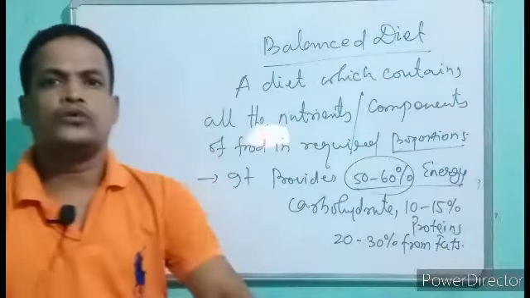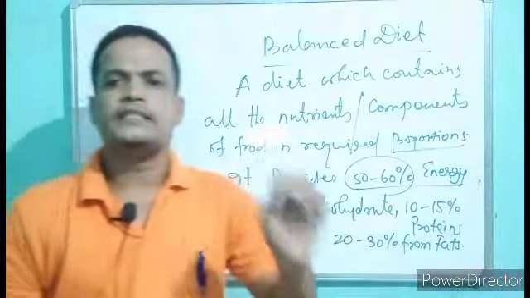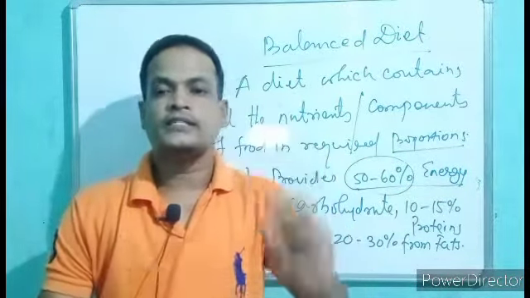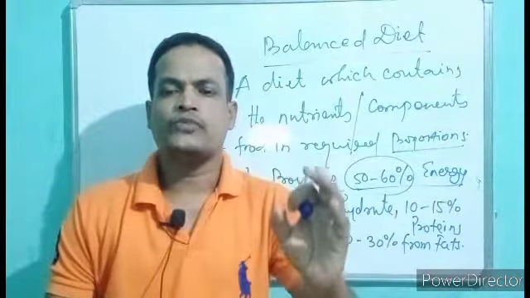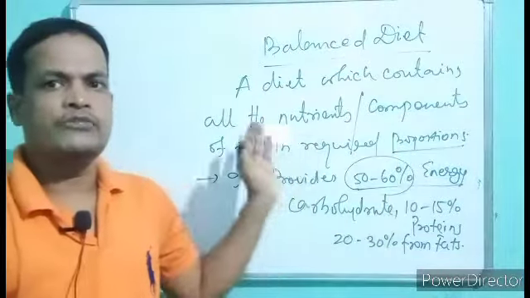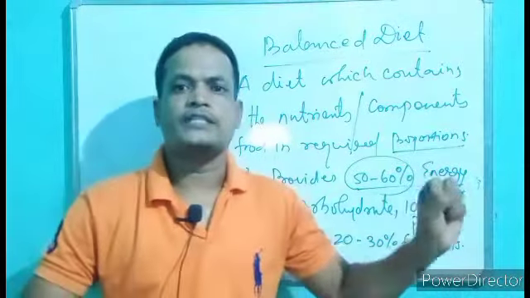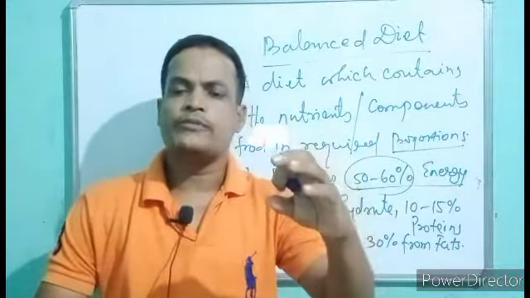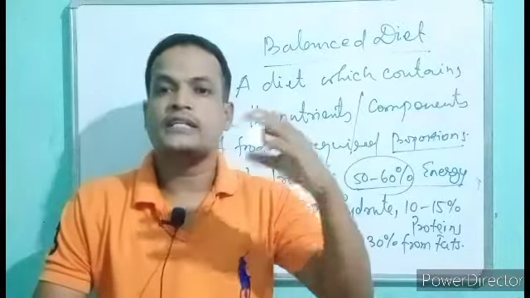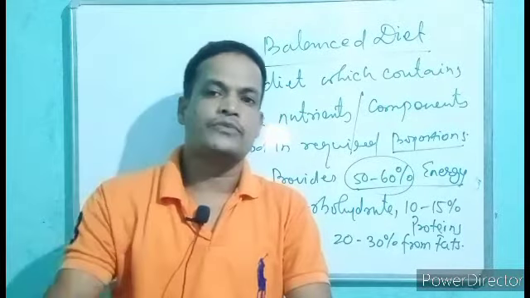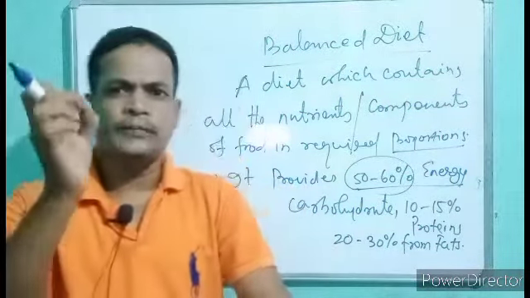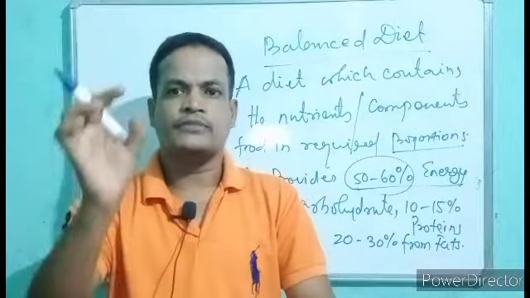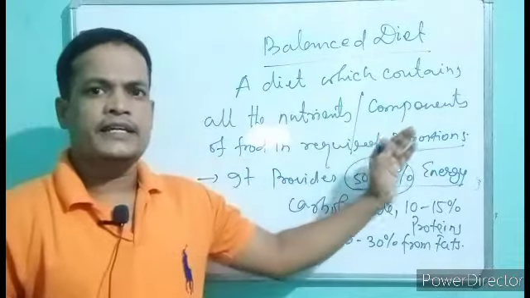Okay, friends. So let us see again. A balanced diet is a diet which includes all the nutrients or components of food in a balanced manner or balanced way or in a required proportion. In a required proportion, is it right? Not haphazardly. In a required balanced amount, because we are not taking that much of fats or oil or that much of protein or that much of minerals and vitamins, because vitamins and minerals are required in very small quantities, in milligrams. So that's why it should be a right proportion.